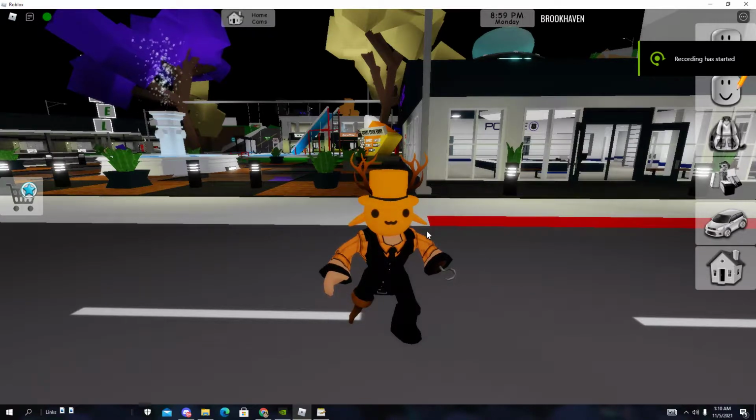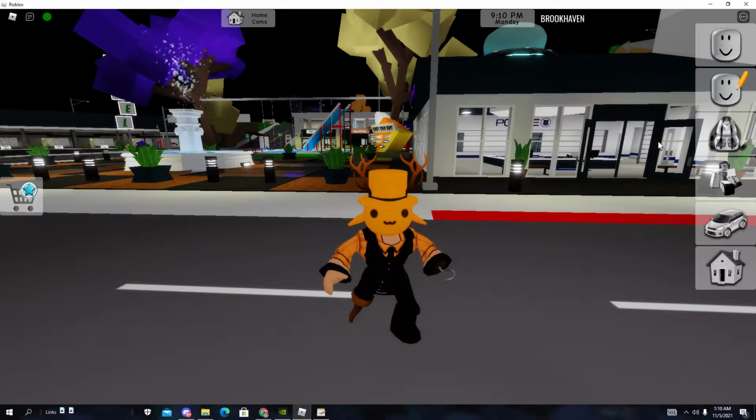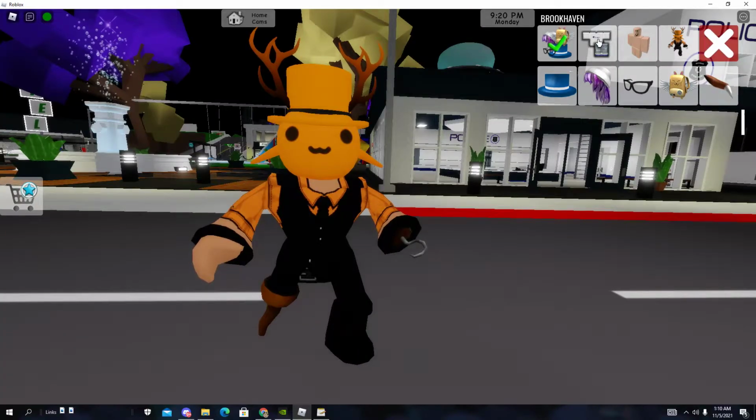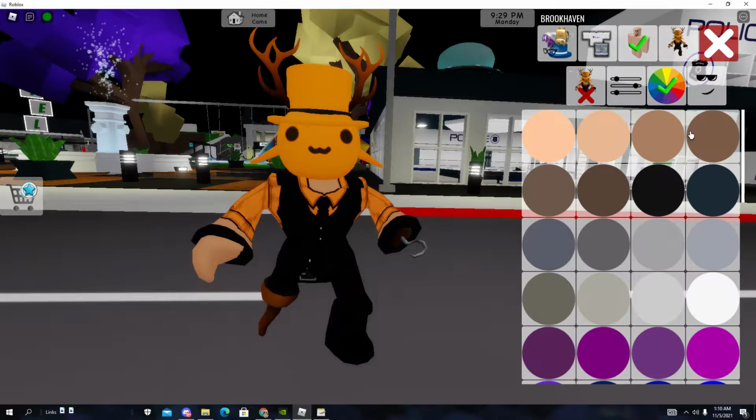And today, I'm going to show you guys how to be an alien inside of Roblox Brookhaven RP in 2021. And yeah, so first, we're just going to get the alien outfit right now. So what I would do is go to this face with the pencil, press it. Then first, we're going to get the skin tone. Go press the body and then press the colors.